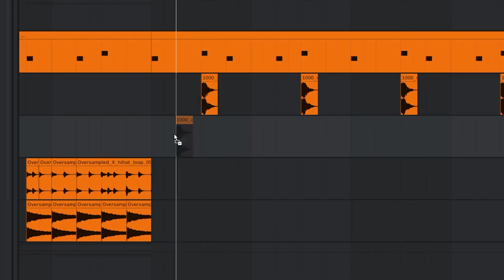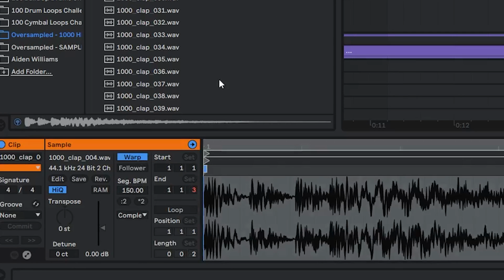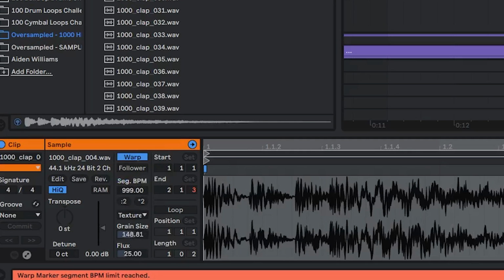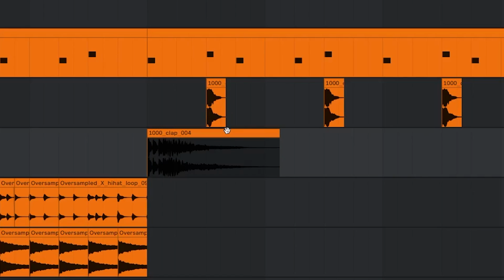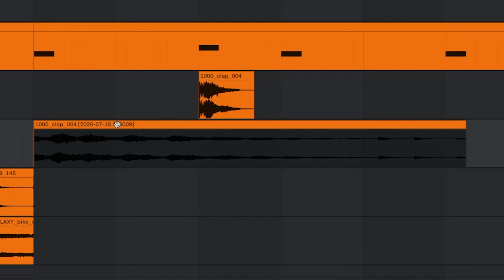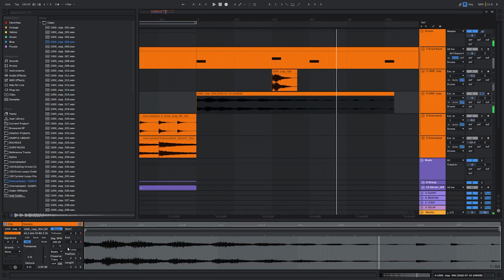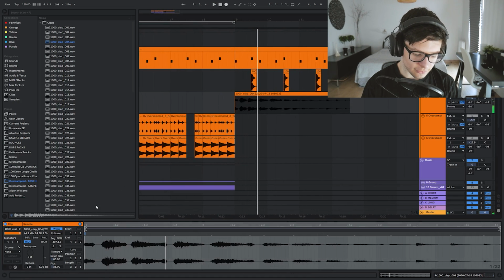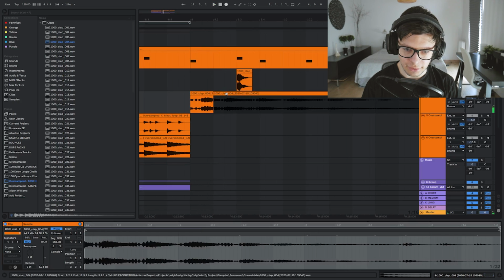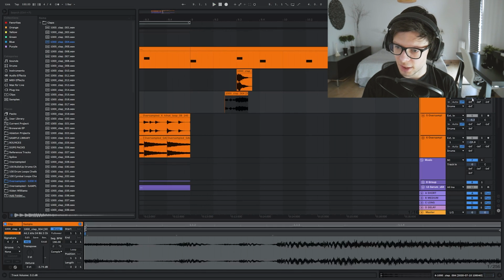So what we can do is take this clap here, warp it, stretch it a lot, then use the texture mode. It's gonna do something like this, then consolidate it. Oh yeah, do another thing. Stretch it. Something like this, consolidate, and then texture. Yeah, this is what I'm looking for. Cool, so we got some glitches. This is pretty good. That's gonna work really nicely as a pre-clap.